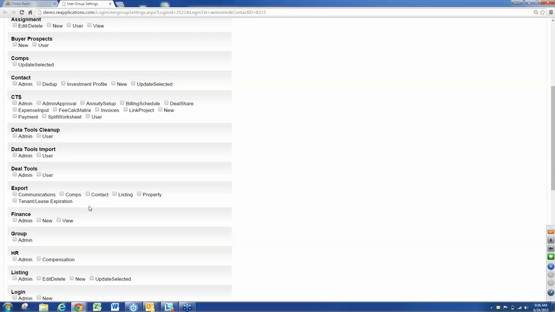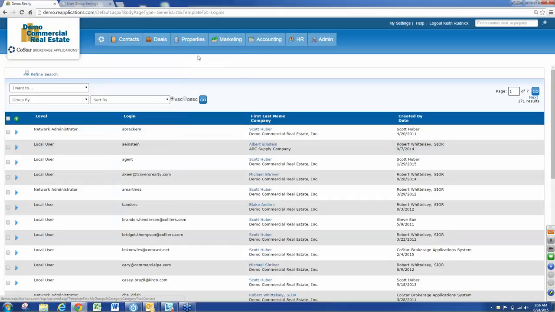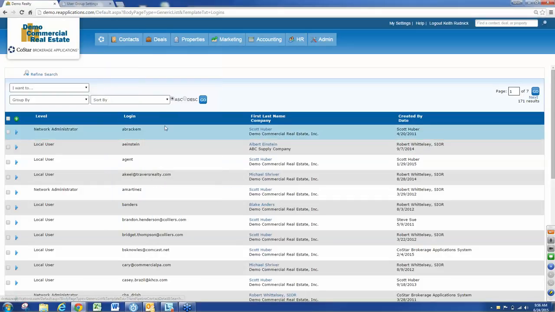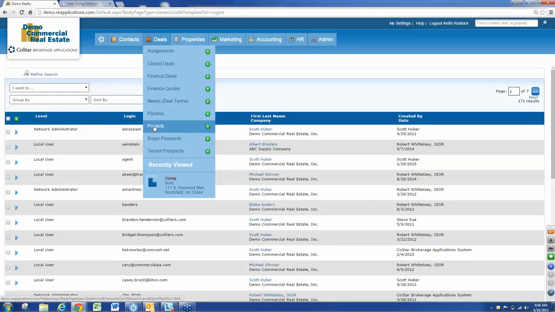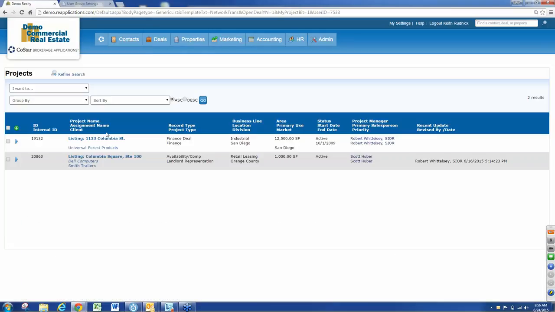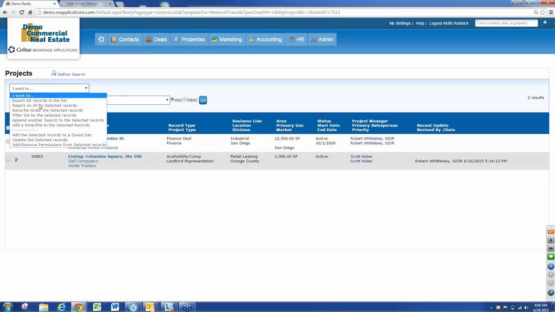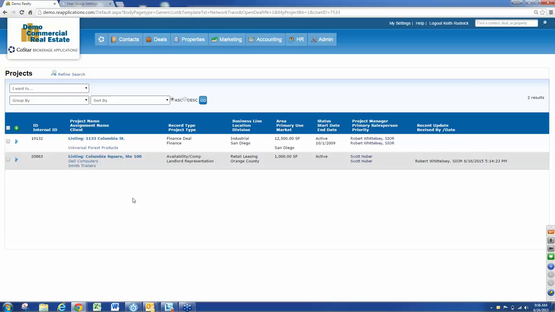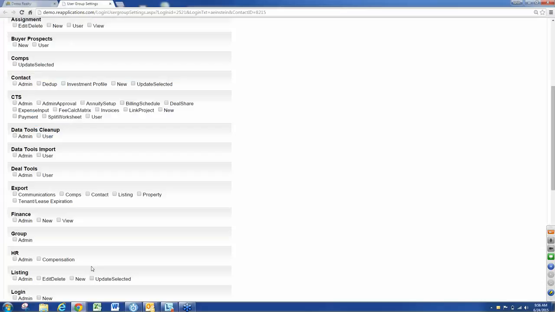Any user can come in here, if you're using projects, click on projects and export them, because the default list that loads is your projects. The idea is if you want to export your stuff, go ahead. However, for these different options, if you want to give somebody the ability to export any of these lists, they do need to have a specific user group.